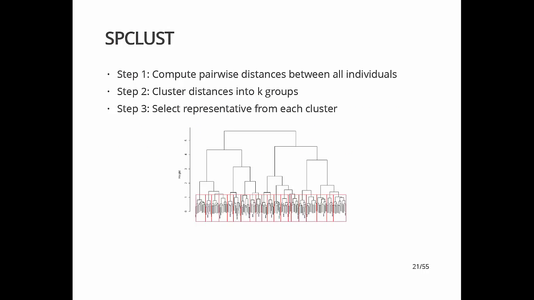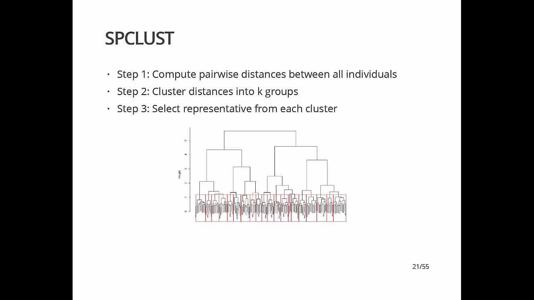What we came up with is called SP-Clust, and that's the name of the library as well, which may or may not be installed on your computer. That's why I wasn't sure whether I should talk about this part. And it takes a very simple approach. First, it computes the pairwise distances between all individuals based on how many alleles they're inheriting identical by descent from the parents. So this is designed for experimental populations.